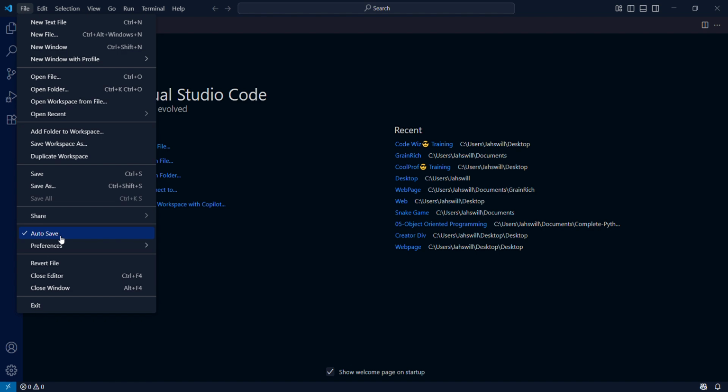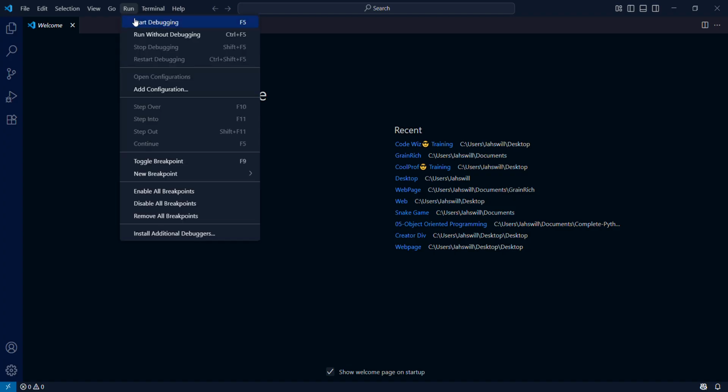Now, if you have not watched this video and you have started your HTML course, you may see that some of your changes in your code are not being applied to your web page, maybe because you are not saving. So it's advisable that you enable this autosave feature. If it's enabled, you should see a check mark behind it, or you get used to saving before you run your web page. Now, the next one I'd like to show you is in the run ribbon.